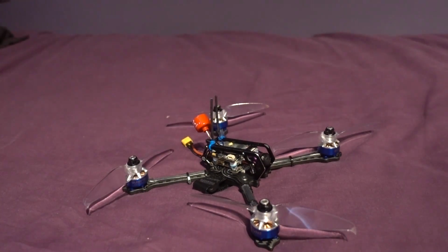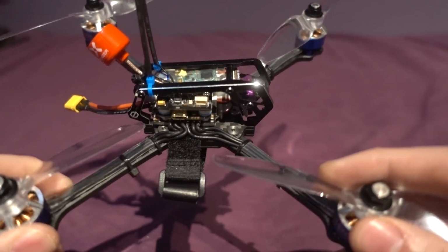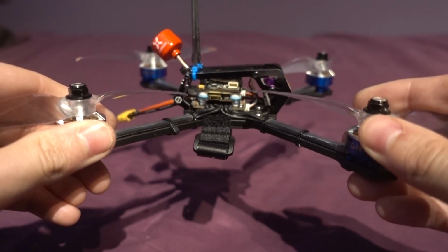And the main guts has taken them some time to refine. So the very early GT-M3s had a lot of video noise on the picture, and the flight controller had a gyro that was a little bit too sensitive. But now this is the perfect unit, so they can just slot it into any suitable frame and it works.